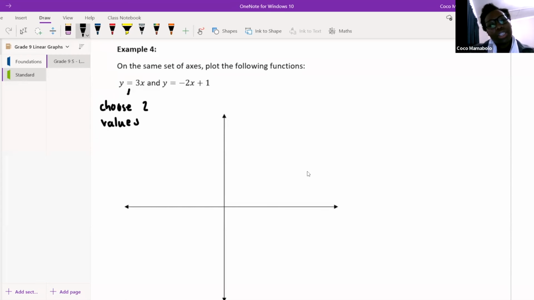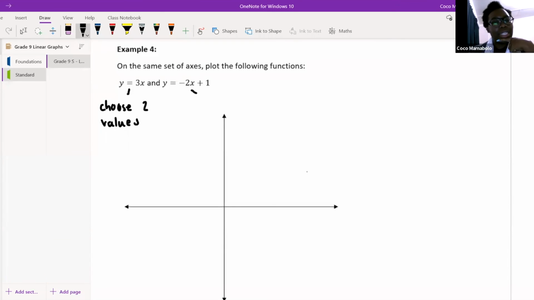Okay, and does anyone remember why we have to choose two different values over here? Can I get a hand? Yes, Patu. Why are we choosing two values here? Ma'am, so that our line can be joinable. Exactly, because my y-intercept and my x-intercept won't help me. That was excellent, amazing. But what about this graph over here? What can I use to find my 2 points in this graph?